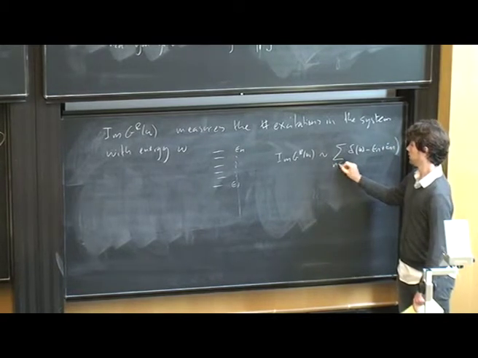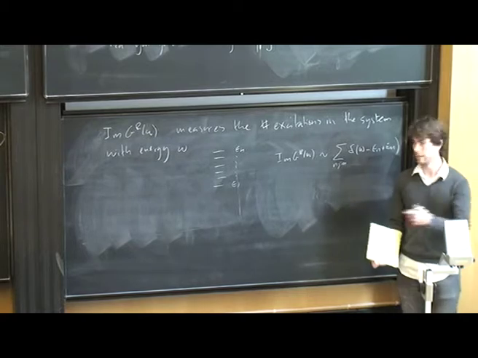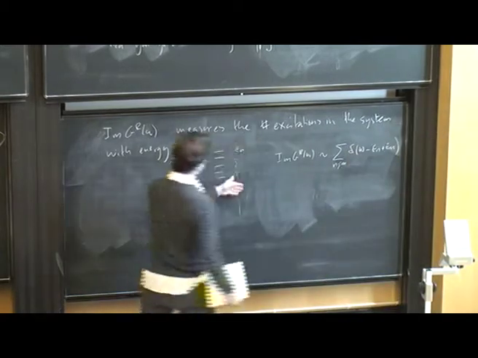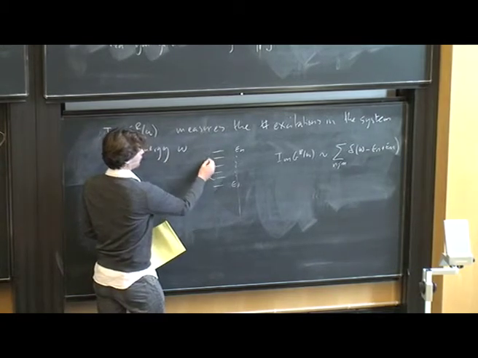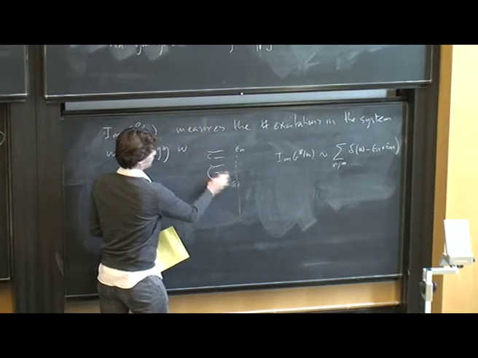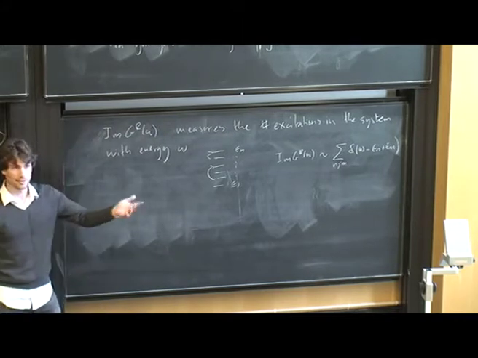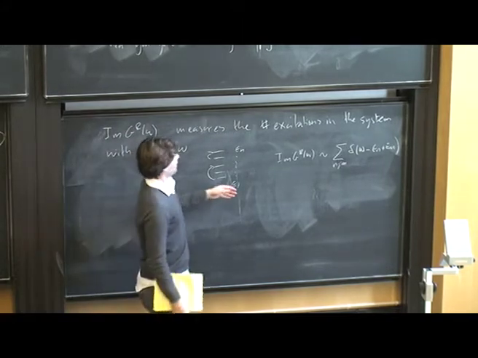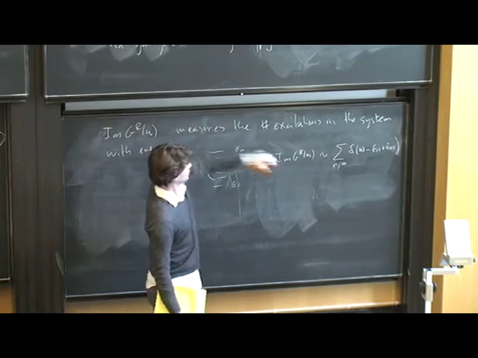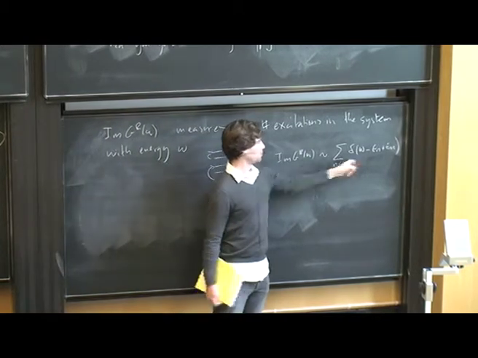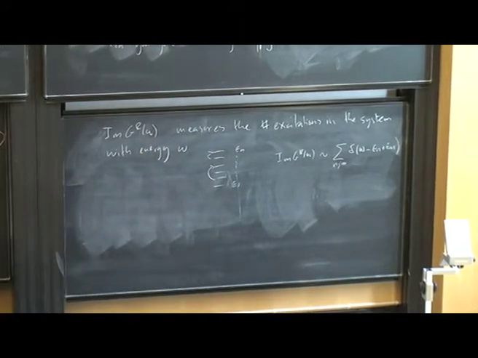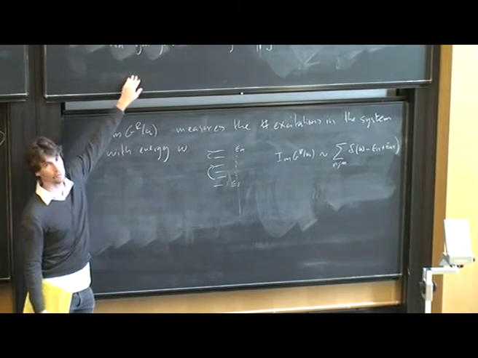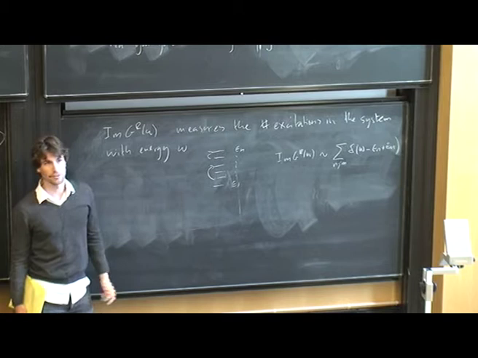Okay. Right? So you've got a quantum mechanical system with a bunch of energy levels, and the excitations of the system are when you jump something from one energy level to another one. Those are the excitations that you have. And the imaginary part of the retarded Green's function is basically the sum of all possible energies that you can excite the system at. And that's why it also shows up in how much work you have to do. If you don't excite anything, you don't do any work, nothing happens.